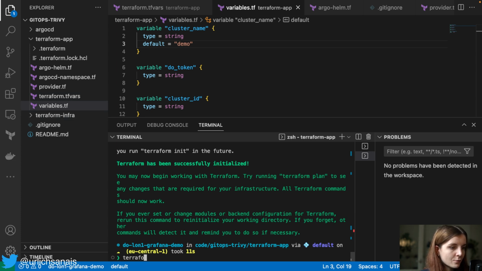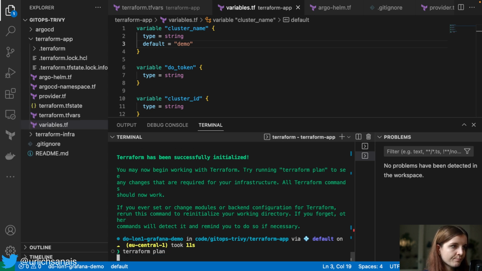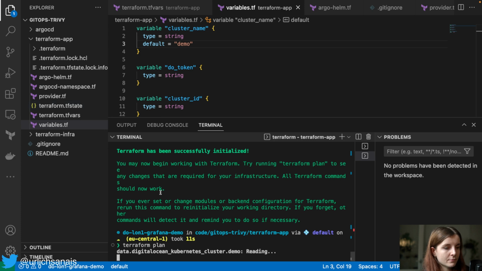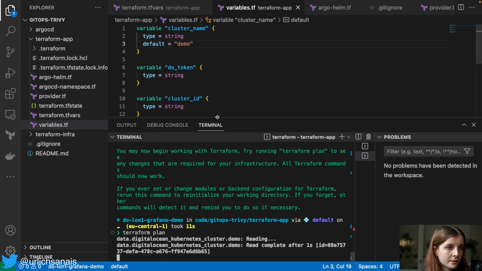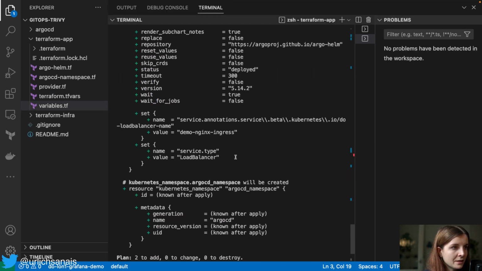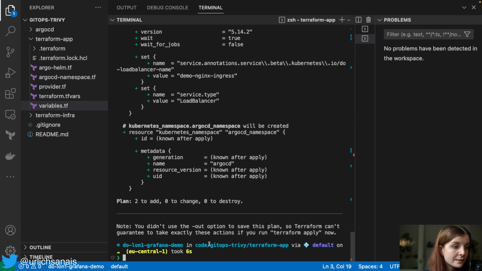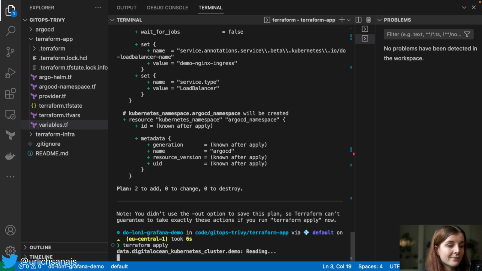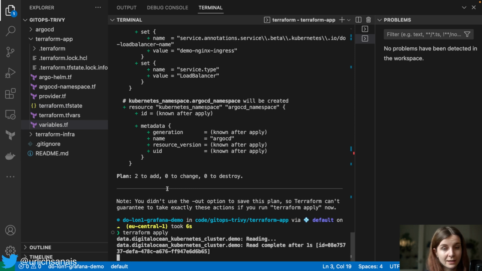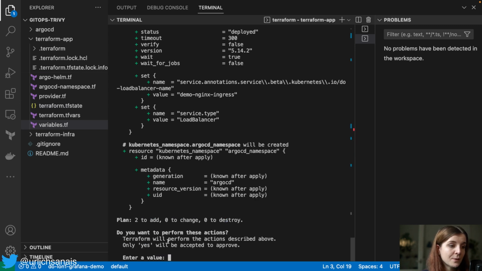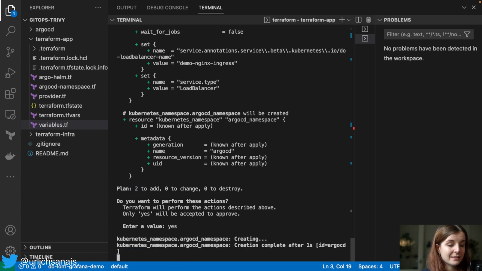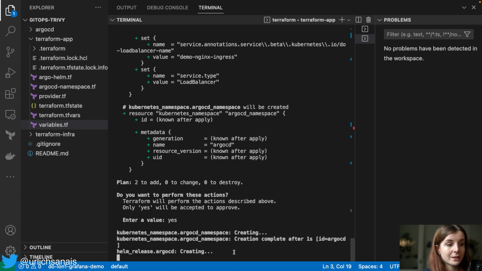So we do a terraform plan in this case because I want to plan first. Now we have the state from our current plan, and it's evaluating what's going to happen. It's going to add two resources, which is correct. I want to add the namespace and then ArgoCD in this case. So I'm going to do a terraform apply and see if that's going to work, because I changed lots of things around here. I can't 100% say it's working, but it seems to be working.